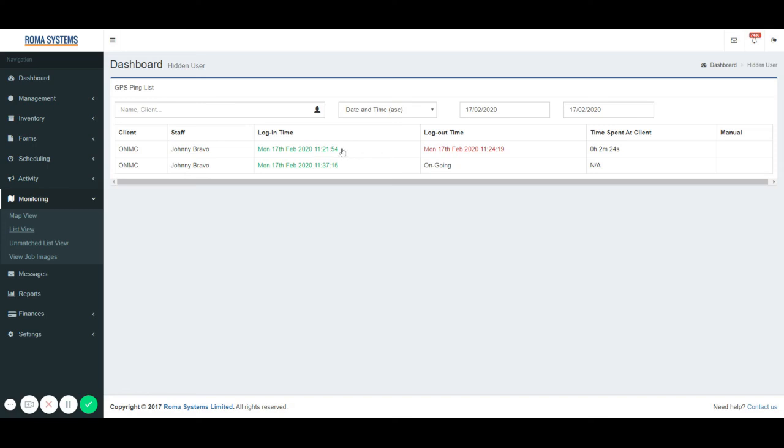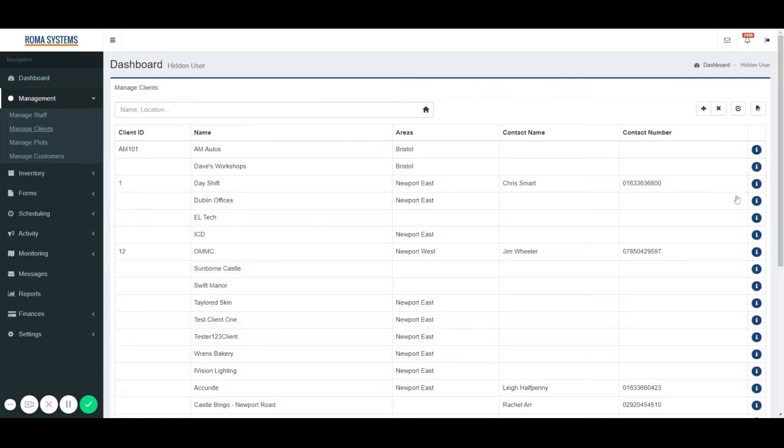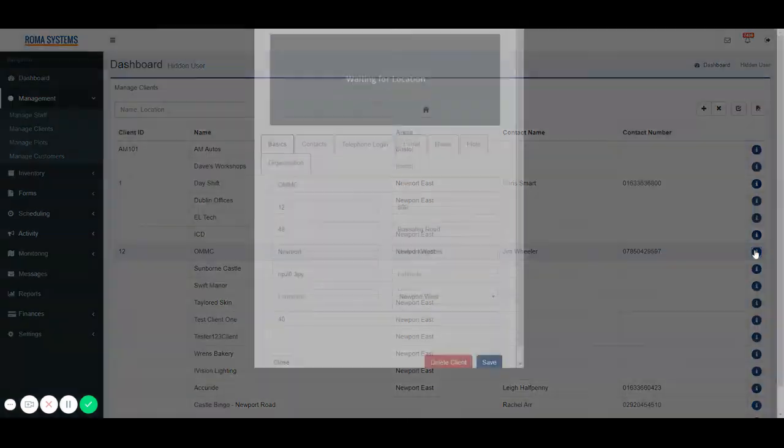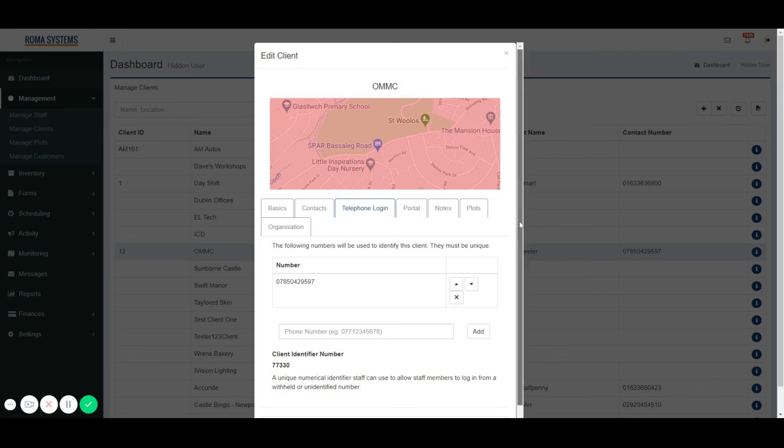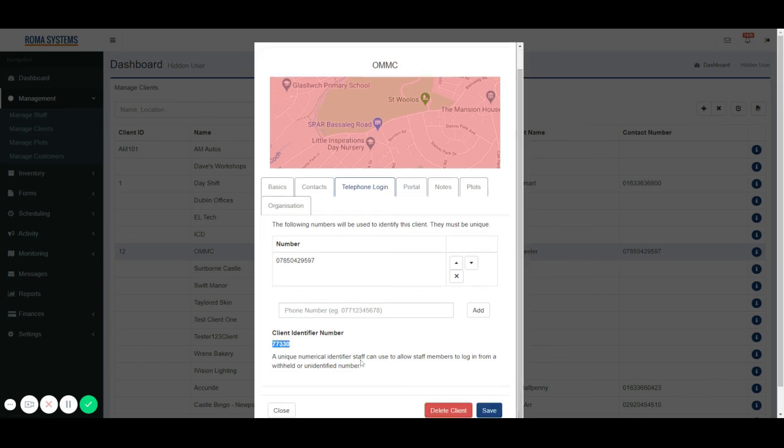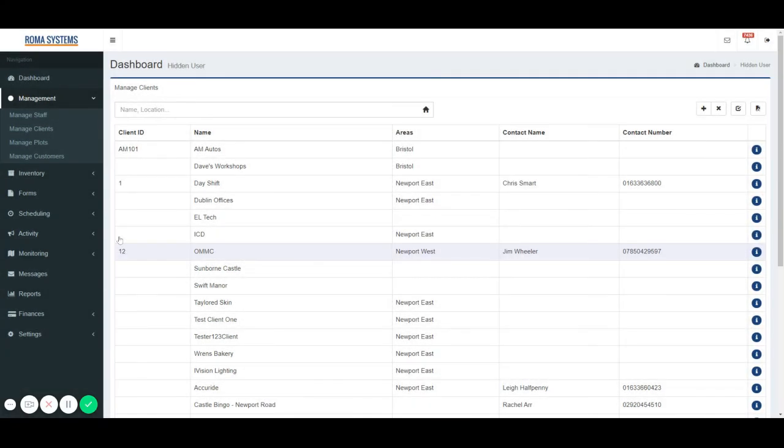In terms of the logins, if they're red, they could be logging in from a withheld number and using the client ID, or they could be unscheduled. I'll show you the client ID now. So if we go to clients, say for example, somebody hasn't got a smartphone and they are trying to log in on the landline, but when they dial out, it's a withheld number or an unrecognized number. The system generates an ID. You need to give them that ID. And basically, the login line will say, you're calling from an unknown number. Please enter the client ID. That's the number they enter, and that'll recognize the site then and match everything up accordingly. And again, you'll be able to see that in here.